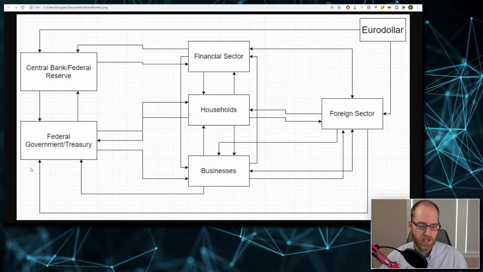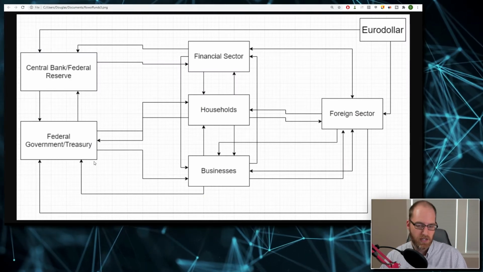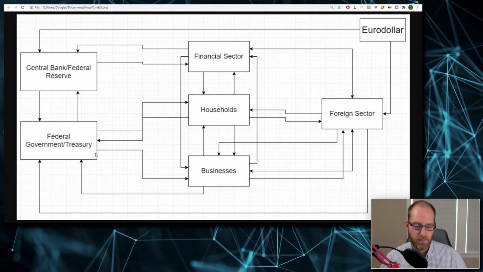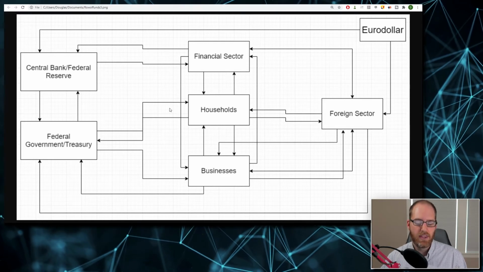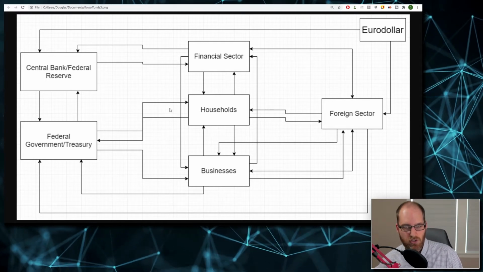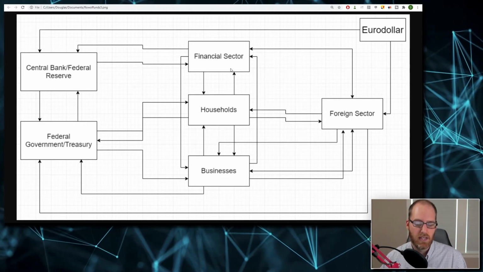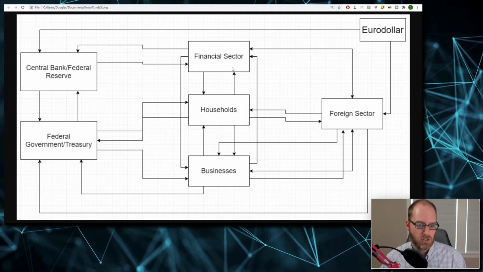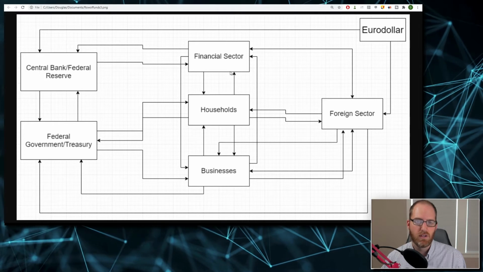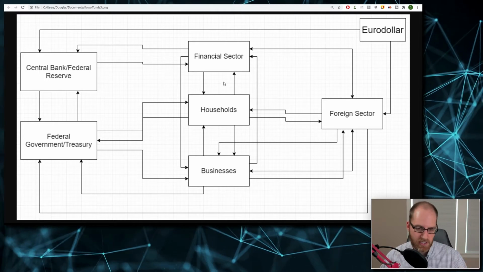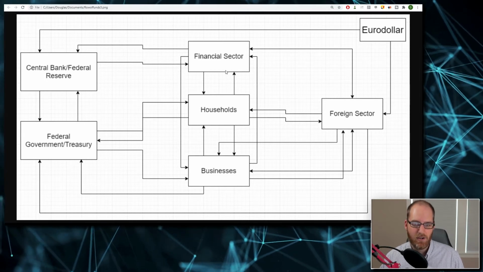Okay, so going back to our flow of funds, the federal government issues money, income through different channels, whether they buy goods and services from business, or through, say, Social Security to households. They're doing that, and that money then goes into private sector savings, and the majority of savings ends up in the financial sector. A lot of that gets funneled into investment vehicles, and then a good chunk of those investment vehicles turns out to be the S&P 500, NASDAQ, Dow stocks. So that's the essence there.